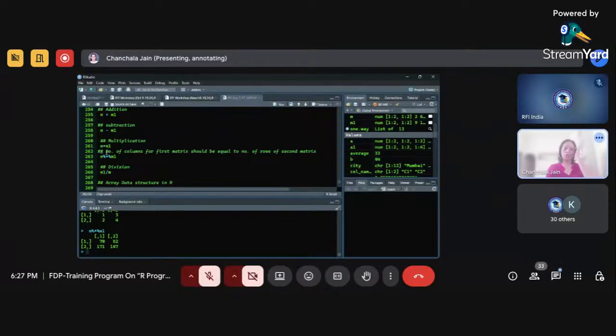Right? This is the rule. I didn't say I'm multiplying M1 into M, or M into M1. It is totally up to the user which way you want to get it.